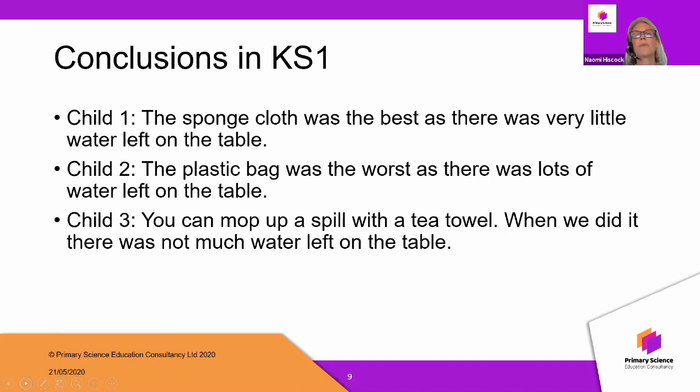So the sponge cloth was the best, as there was very little water left on the table. The plastic bag was the worst, as there was lots of water left on the table. And that third one remains pretty much as it is. And I think for me, that is the child working appropriately, showing me that they're using the data to help them to answer the question in various different ways.